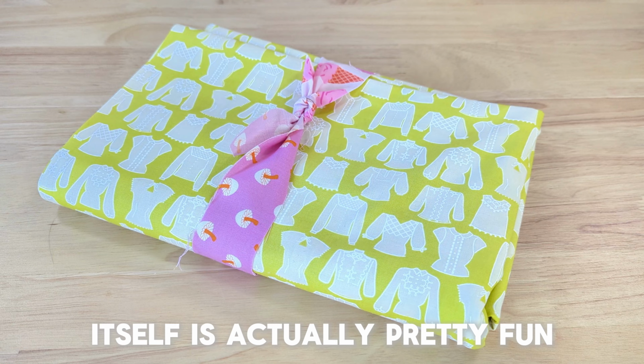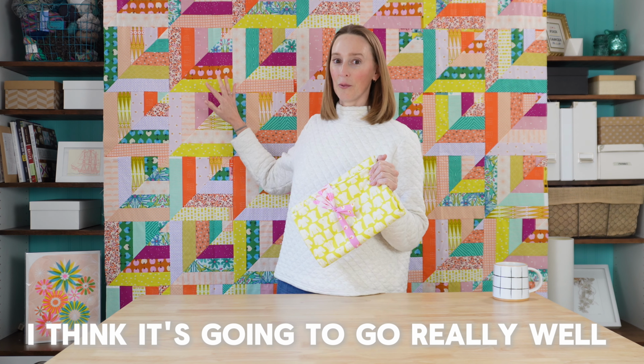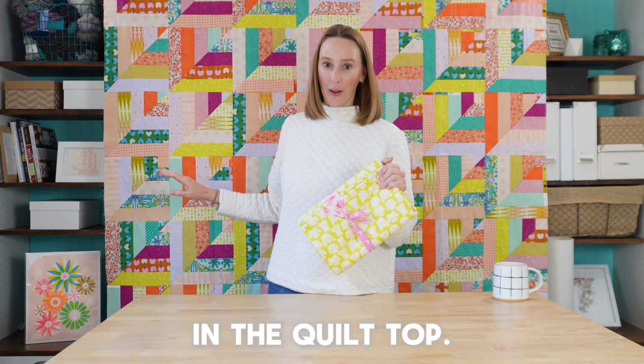I've just finished up my super bright and super happy Lucky Log Cabins quilt. Now it's time for me to make the backing. I went ahead and purchased this 5-yard cut, and this fabric itself is actually pretty fun and bright as well. I think it's gonna go really well with the bright citron yellows in the quilt top.